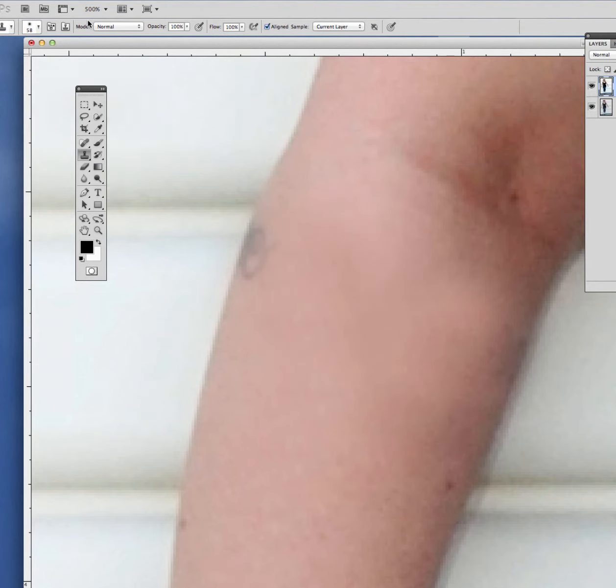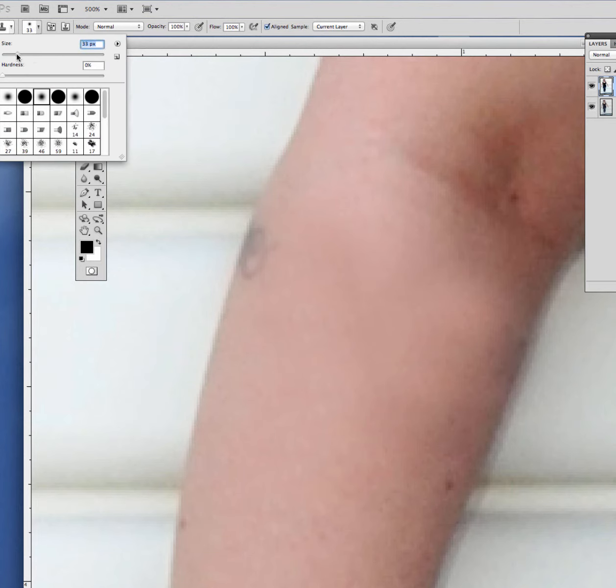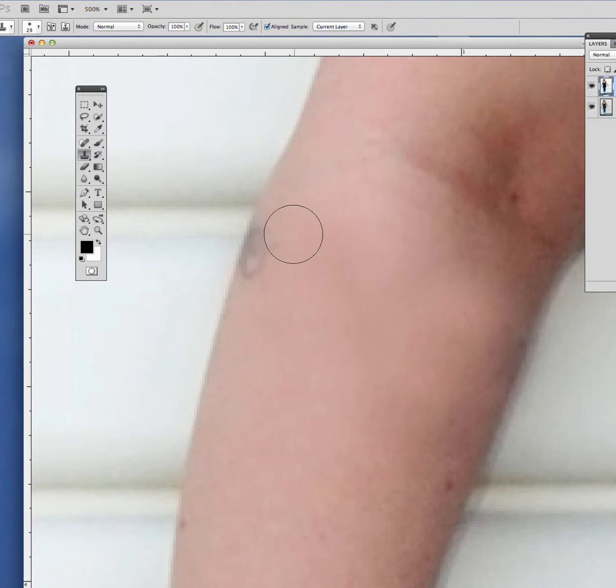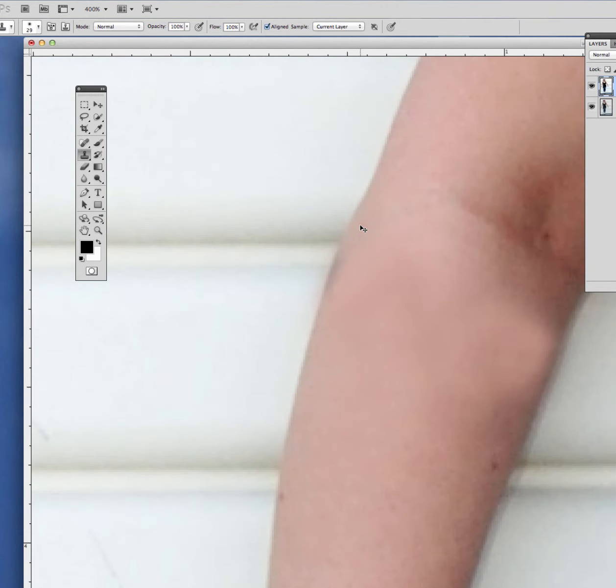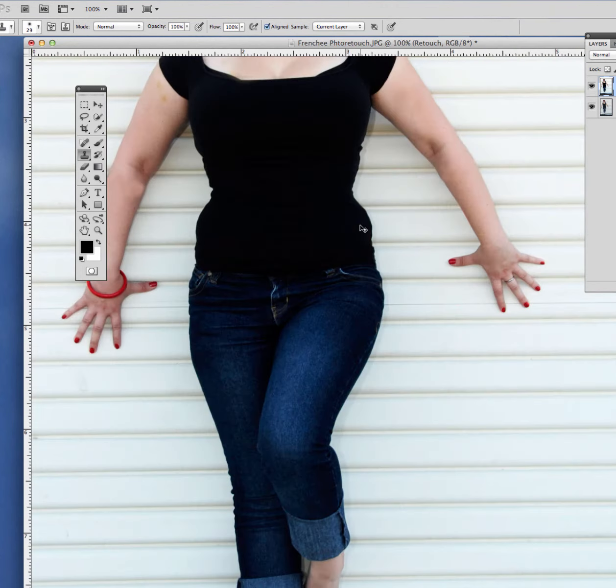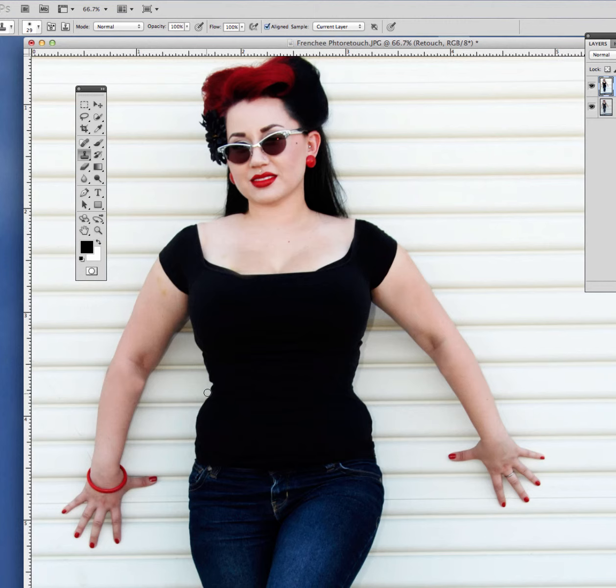Okay, that looks pretty good. Now I'm going to go down to a smaller brush to do the final touches. And over here. Okay, looks pretty good. Let's go ahead and reduce down. Let's look at our subject now. All right, looks pretty good. I can still see a little bit of blotchiness. I can go back and touch that up a little later. Sometimes you want to reduce the image down to see if you actually see where you need some more retouching.